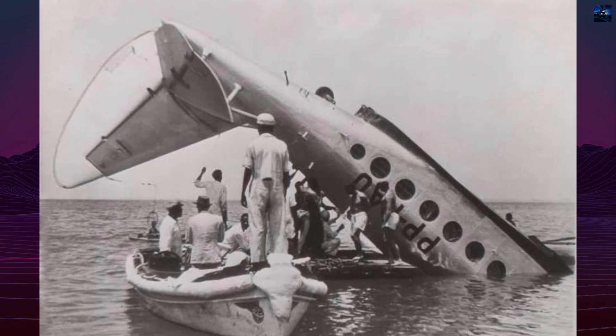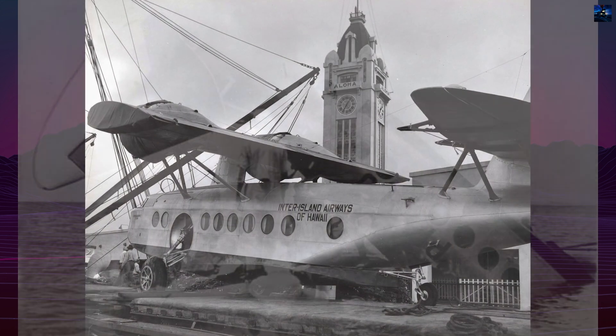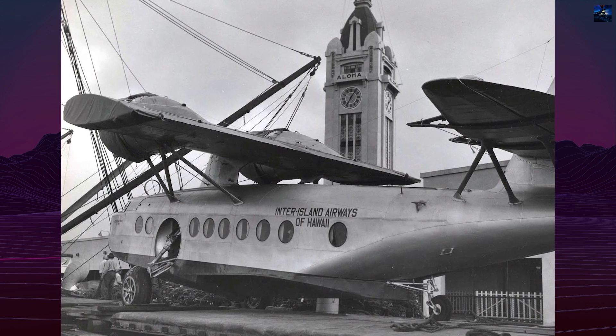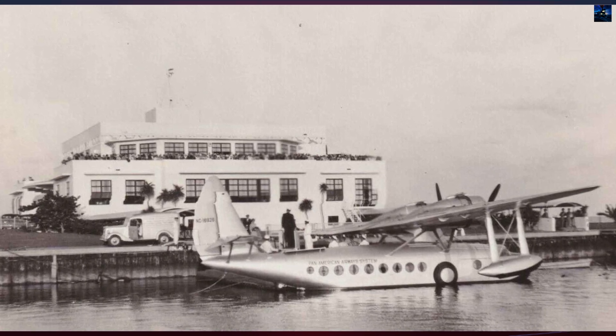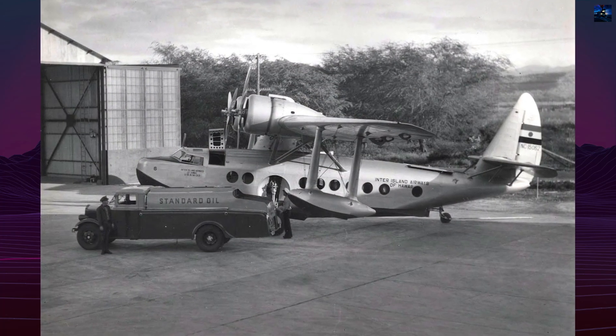The Baby Clipper suffered several accidents, including crashes in Panama, Brazil, China, and Rio de Janeiro, but it remained in service into the post-war years. Its most famous private owners were William Kissam Vanderbilt II and Howard Hughes. Hughes' heavily modified S-43 crashed into Lake Mead in 1943, but was salvaged and later restored.